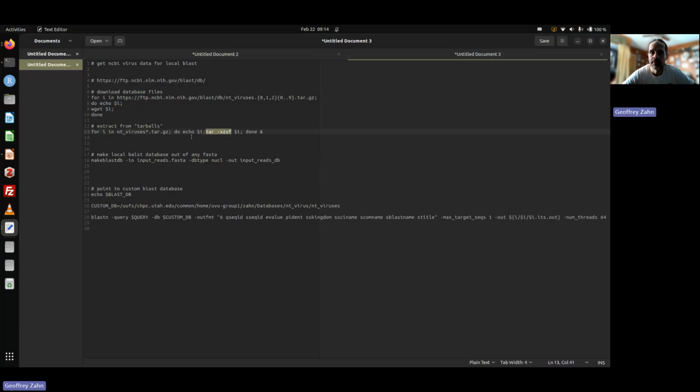Tar, and then some flags, xzvf, and then the current name of the file in the for loop. xzvf, you can of course look these up on Google or say tar help, but X is for extract, Z is saying, hey, this is going to be gzipped, okay? V is verbose, so it'll talk to us while it's doing it, and then F is the file. F has to be the last one since it's expecting this argument. The others can be out of order.